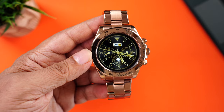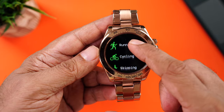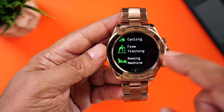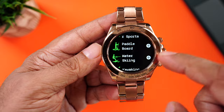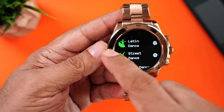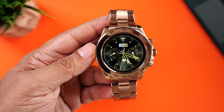Coming to workouts and sports modes — the Blizzard comes with 120 plus workout modes. To access it, swipe right, scroll down to training, and click on open new workout. Here you'll find walking, running, cycling, skipping, badminton, basketball, swimming with swim support, climbing, tennis, rugby, golf, yoga, fitness, and baseball. There are also popular sports, water sports — so many water sports are supported — training, dance workouts including belly dancing, Zumba, street dancing, combat, ball sports, recreational sports, and other sports. Really a long list — everything you want is here.